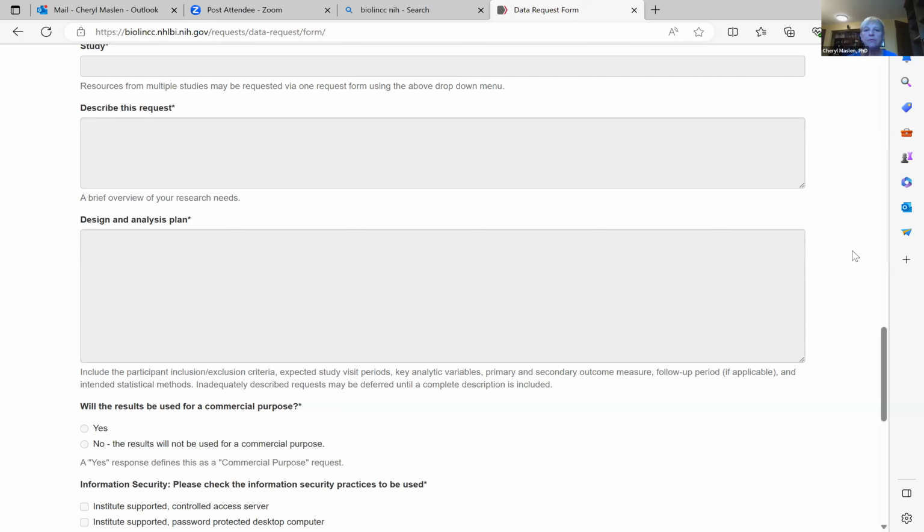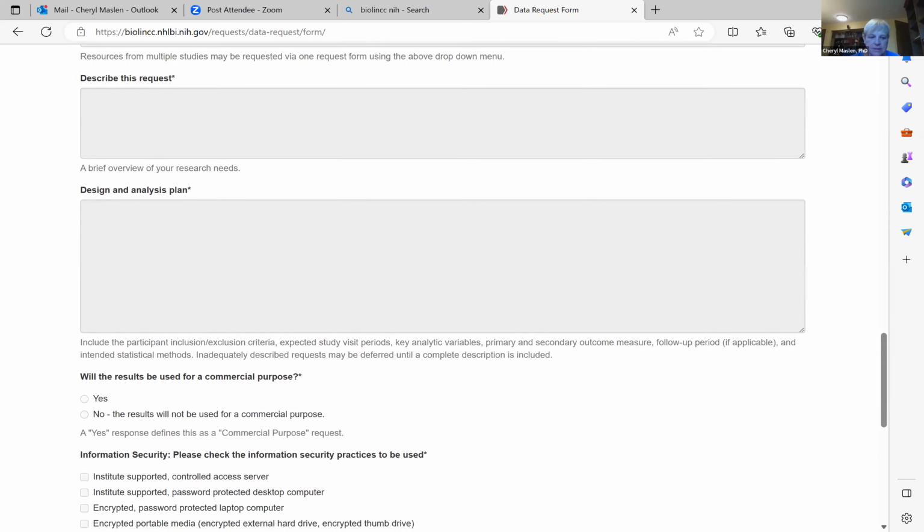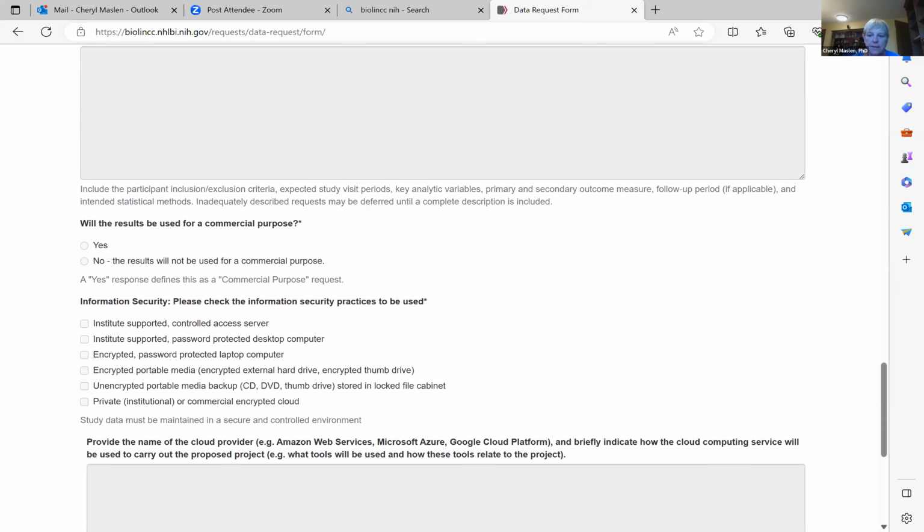So you're moving into an agreement where you have a very specific reason for requesting the samples. You have the funding to do the study, and you have a sufficiently robust design and analysis plan so that the project has a good chance of being successful. And then there are some security questions also. All of this ensures that these samples are not wasted and that they will be available to the most robust projects that will support this.